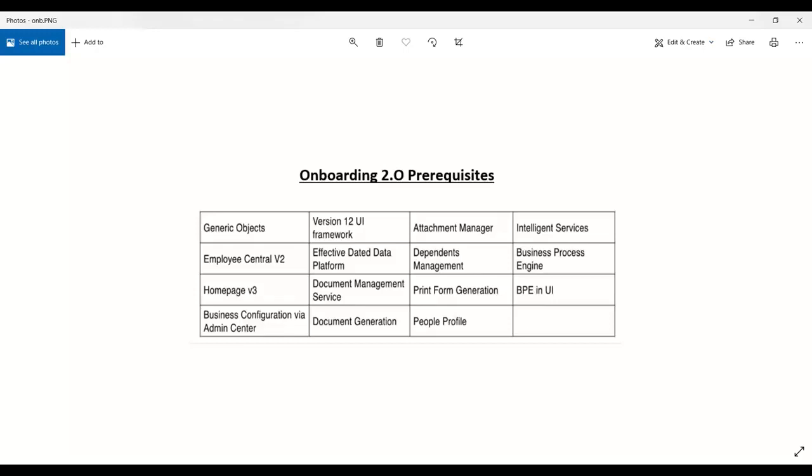You can do it from Manage Business Configuration via Admin Center. As a best practice, when you map data from Employee Central to recruitment, for internal hire and for external hiring, you need to create the onboarding data model directly through Manage Business Configuration.